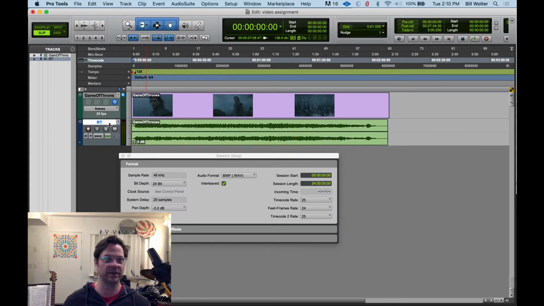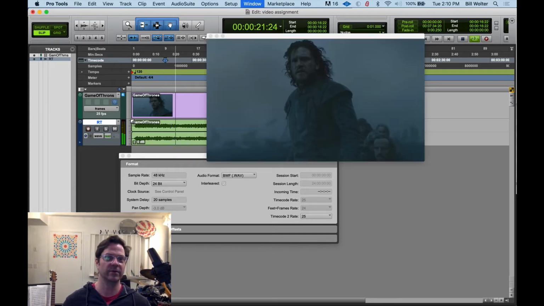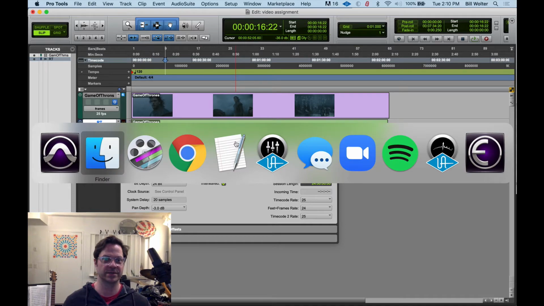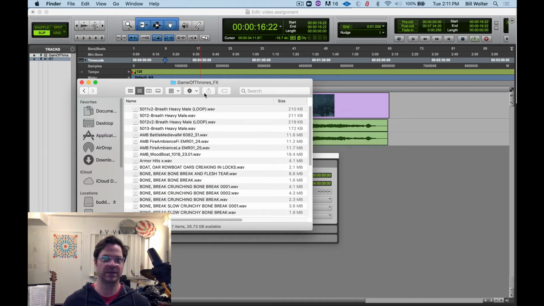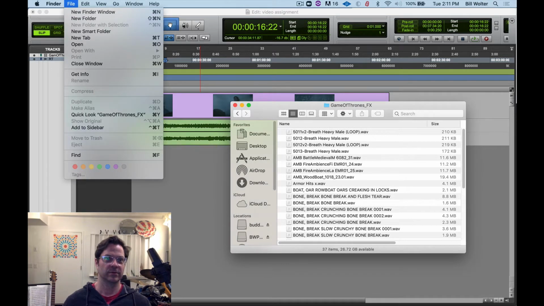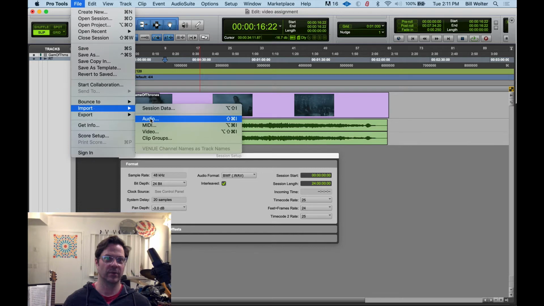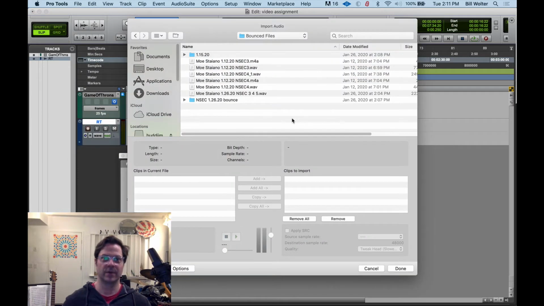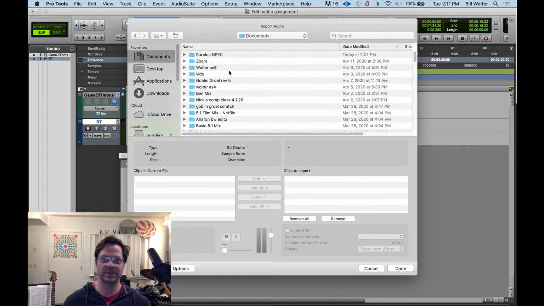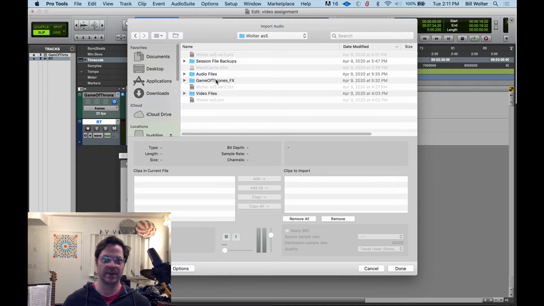Okay, so that's all linked correctly. This is my reference track here. It's whatever sound was there from the actual video. And Command 9 on the number pad hides and shows the video window. Cool. So now I'm just going to import a bunch of audio assets. I have a bunch of sound effects that I've collected here, and I can import those in a lot of different ways. So I'm just going to go File, Import Audio, and I'm going to navigate. Got a lot of different Pro Tools folders here. Been very busy working. Sort by date modified here brings me to usually the most recent one, and there's my Game of Thrones effects.